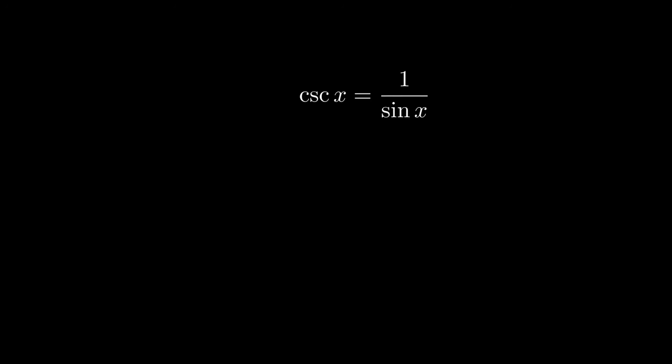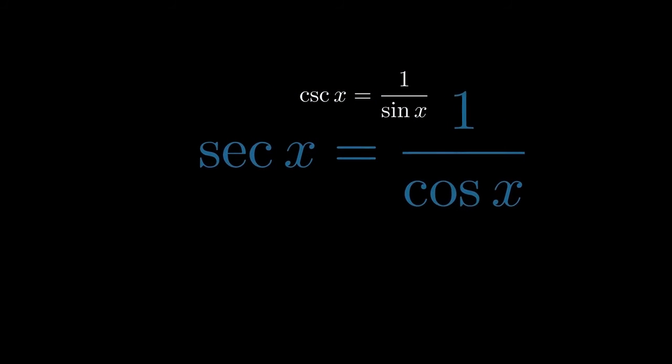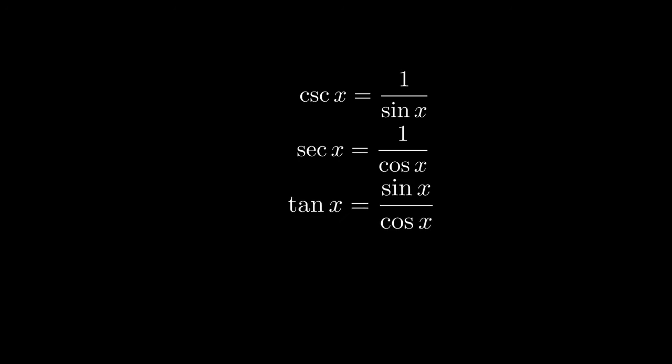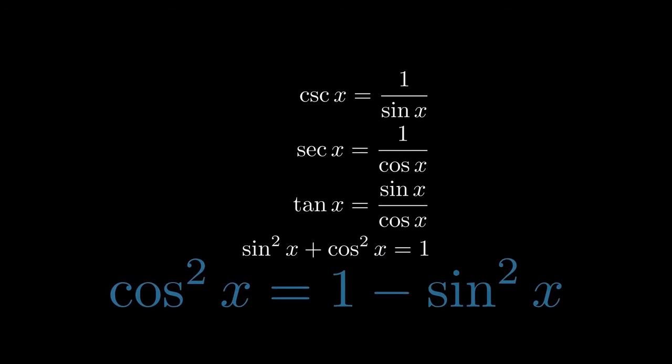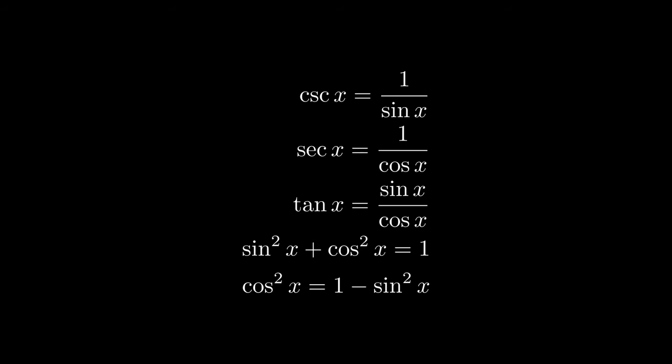All right, so I'm going to start by showing some of the identities that we're going to use. So we got the cosecant and the secant, tangent, and then the last 2 here, these are related. These are the sine squared plus cosine squared equals 1. And then we can write cosine squared in terms of sine squared. The first 3 are ways to write these trig functions in terms of sines and cosines.